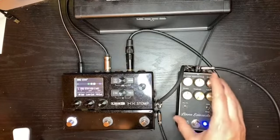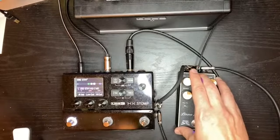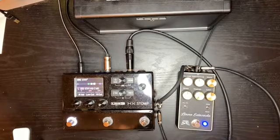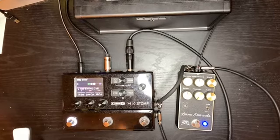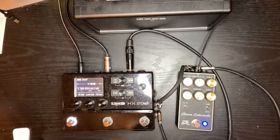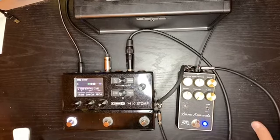So when you're running into the front of a clean amp, it's naturally going to brighten things up, especially if you have a Fender or a Marshall. Vox has a little bit too much midrange. I've tried these pedals with Voxes, so sorry Vox owners, but I'm just going to shoot myself in the foot and say that I don't think it sounds very good, but I don't think a Vox sounds good to begin with, so I already lost business off of that. Well, sorry guys. I'll make a treble booster for you later, I promise.